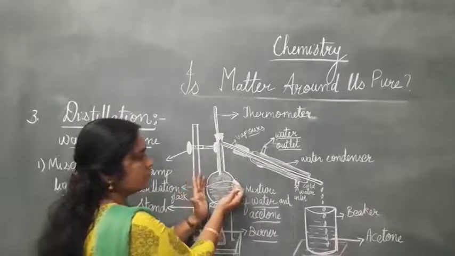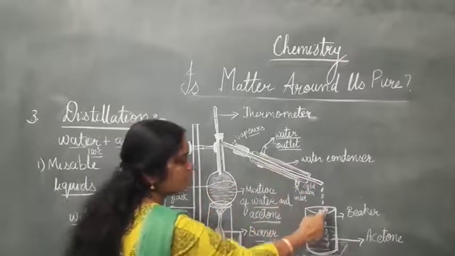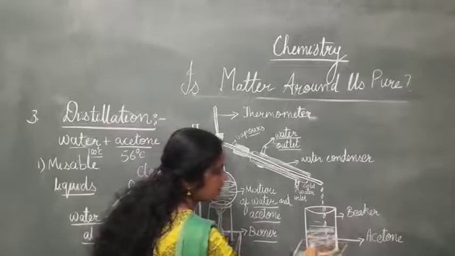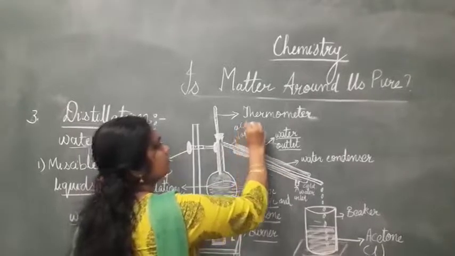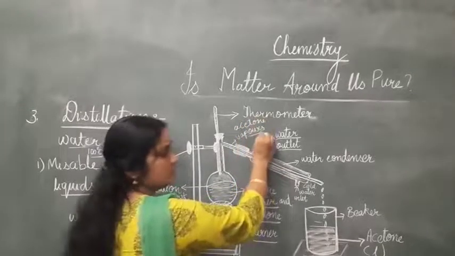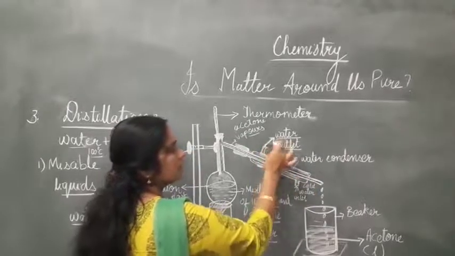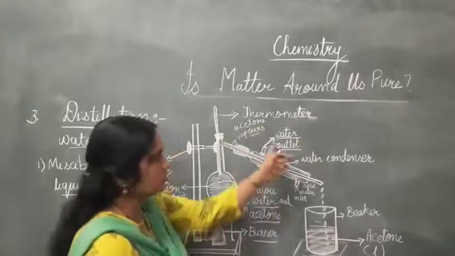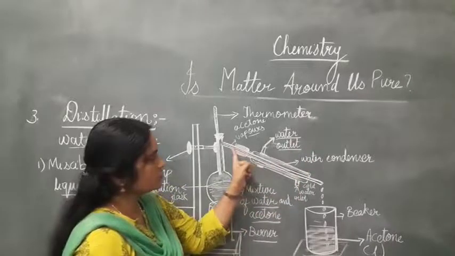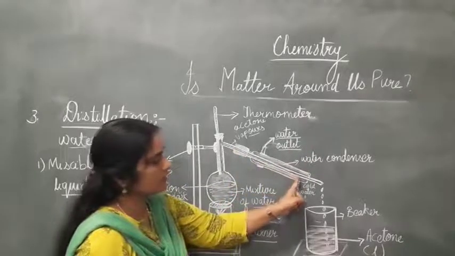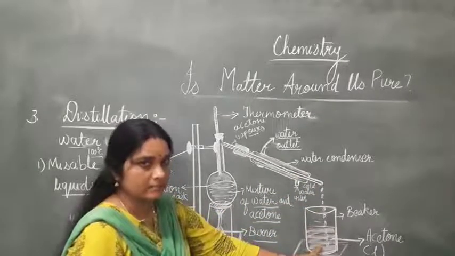So there is evaporation over here. The vapors of acetone will turn into liquid acetone, then flow down, and the liquid acetone is collected in the beaker below. This is in the liquid state, and this is the vapors of acetone, which are in the gaseous state. They are cooled by the water condenser, and the water becomes warm and moves out from this outlet, while the cold water enters from here. So the vapors of acetone will cool, condense, and turn into liquid acetone, which is collected in the beaker below.